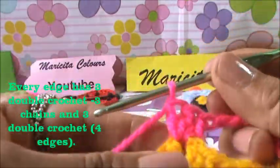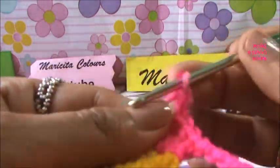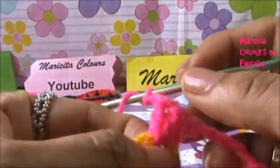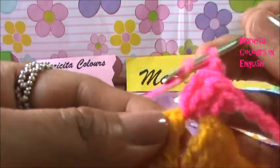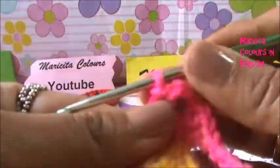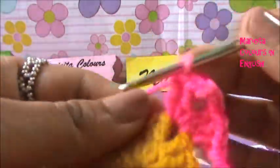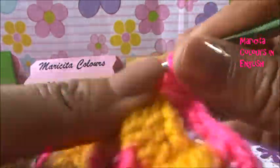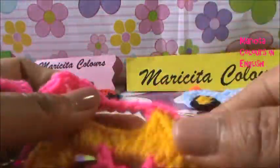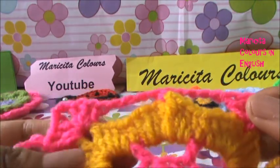So I have here the 3 double crochet, 3 chains, and again in the same stitch, in the same place, I must make again the 3 double crochet. I must make 4 edges. So this is the second edge. And look, this forms like a line. Where we began, we must make the 6 double crochet.